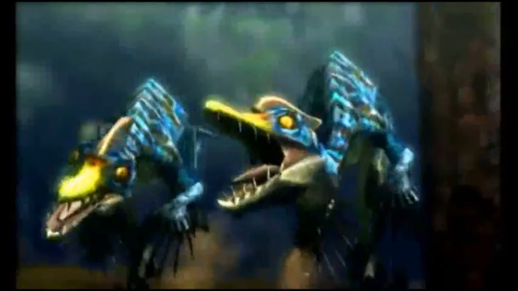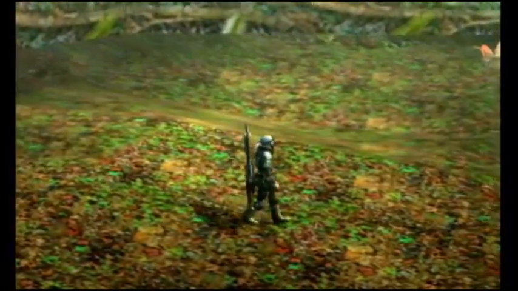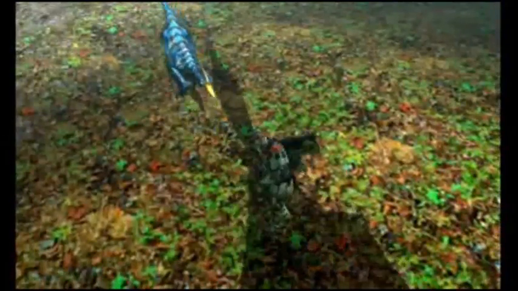All right, so we made it to the next area, and it looks like there's a cutscene, so these are Velocidrome, and that big one is a Velocidrome. I don't think they have any status or anything, but they're pretty dang fast. A lot faster and stronger than the Jaggi are.